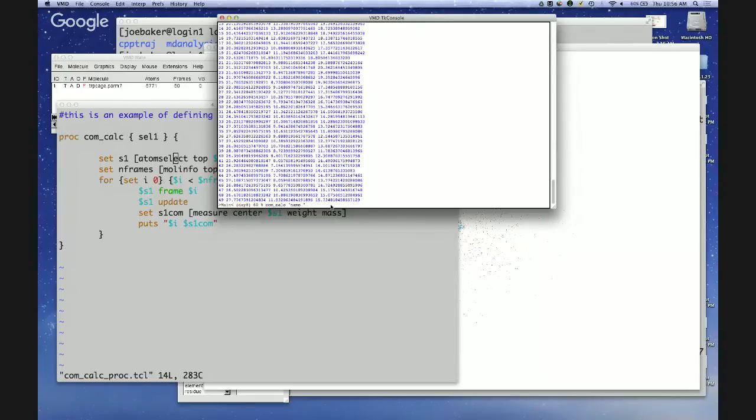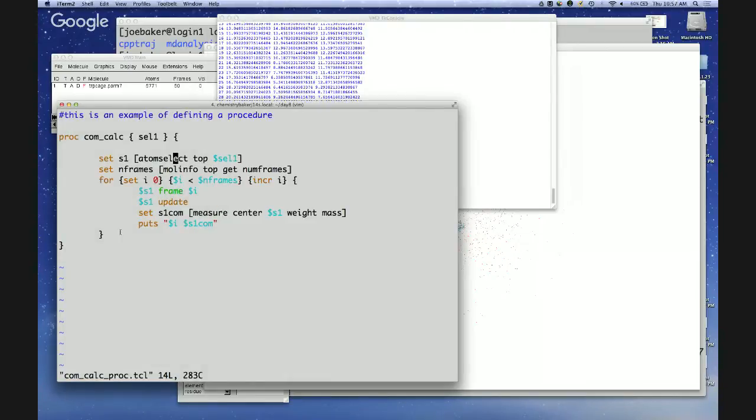If I want to look at oxygen atoms in the system, I type name O, and I get this list. If I want to look at a particular residue, like the center of mass of resid number 1, I can use that as my selection. This gives you a lot of power in being able to call this function over and over again for multiple purposes without writing the script over and over again. Okay, so that's great.